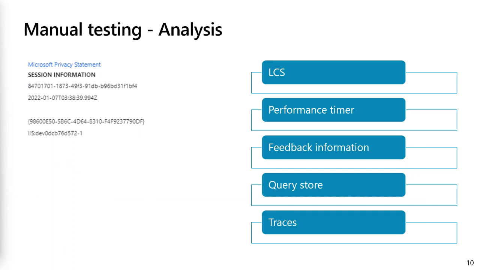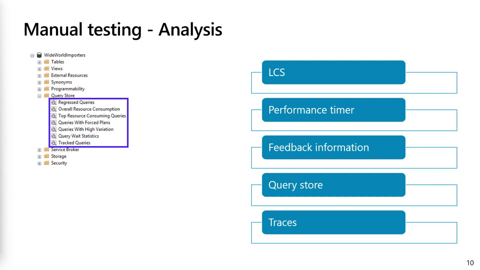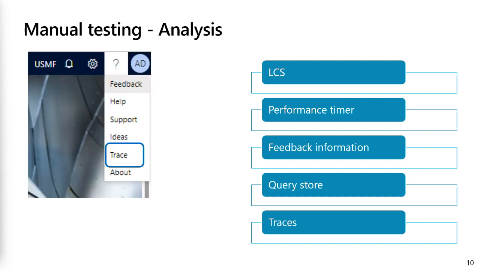The feedback form can be used to help identify a specific session for later analysis. This is especially useful because with a busy system, there is simply too much information collected in the telemetry, so it is easy to lose track of what to focus on. And the query store collects amazing information that can be used to troubleshoot performance issues. If there is a specific slow process that requires a deeper analysis, users should collect traces so they can be analyzed further.